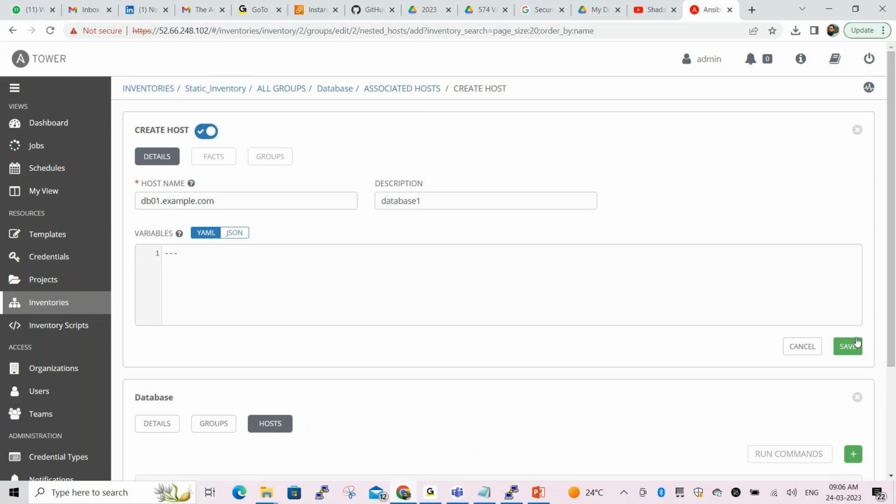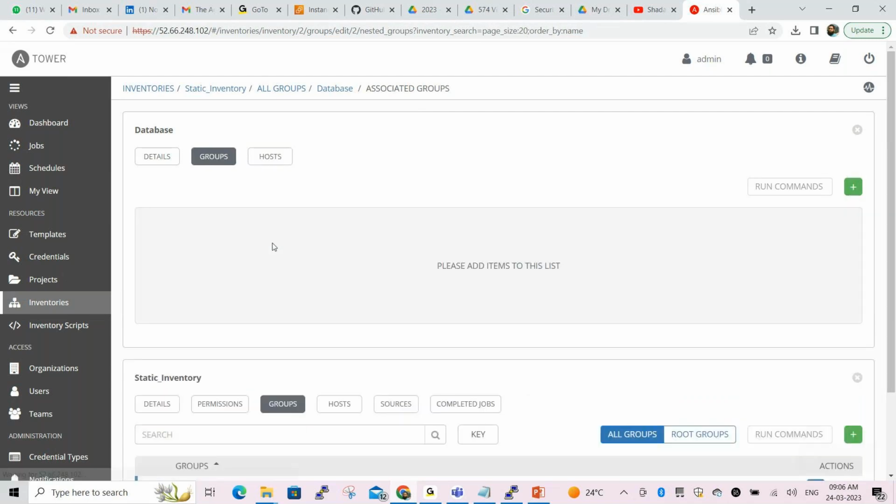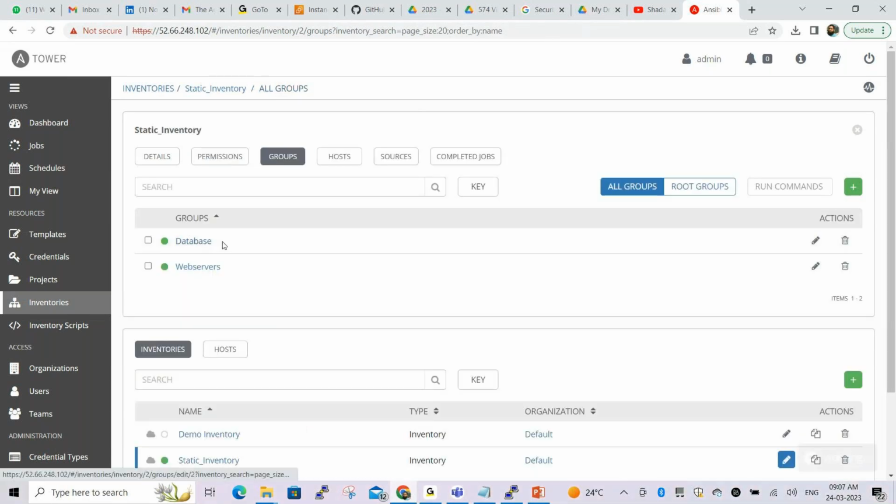I want to save this information. This host is added in a group. Now let me go back to the next one. I want to come to a group, and I want to go for database.